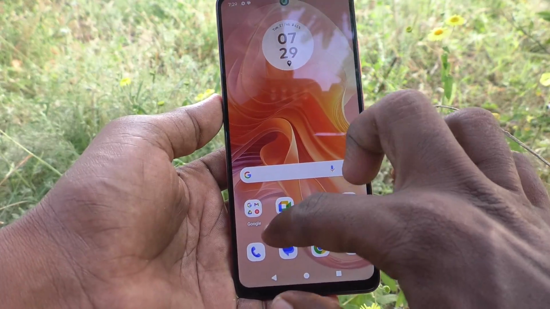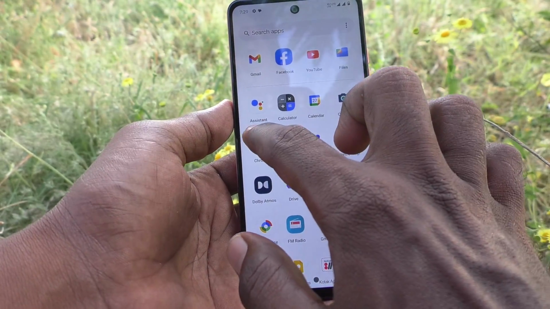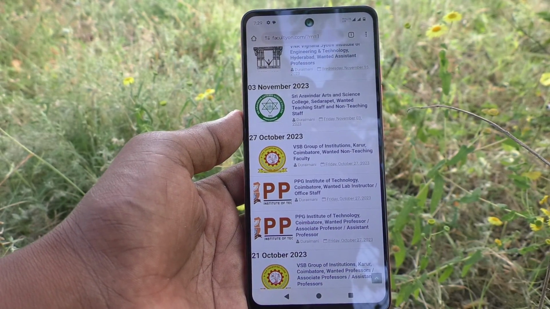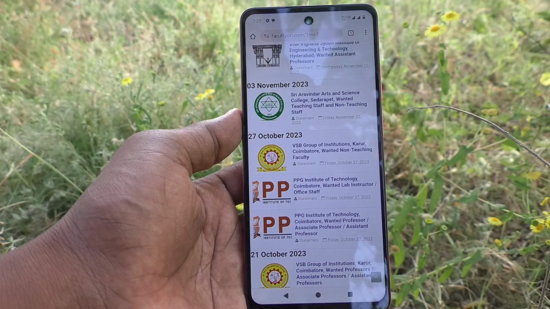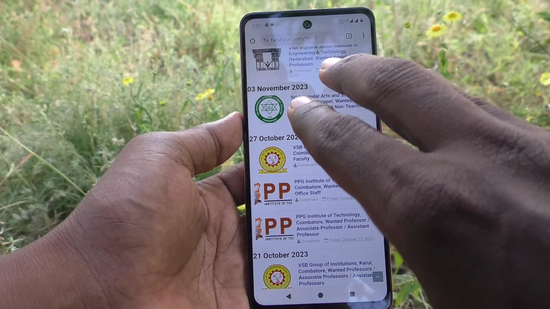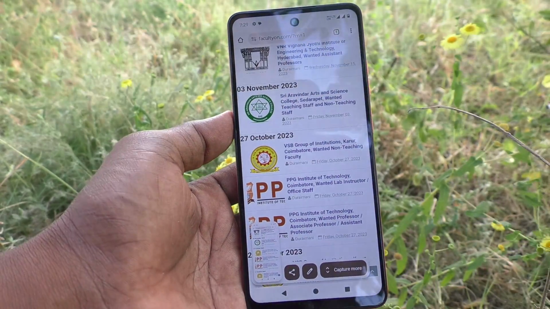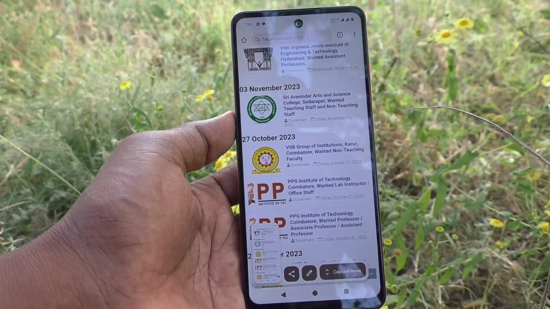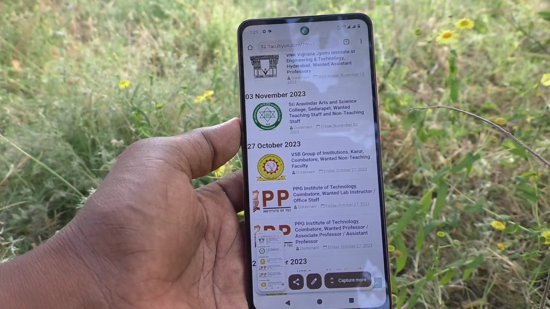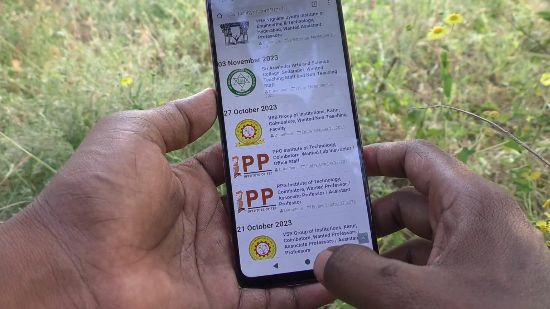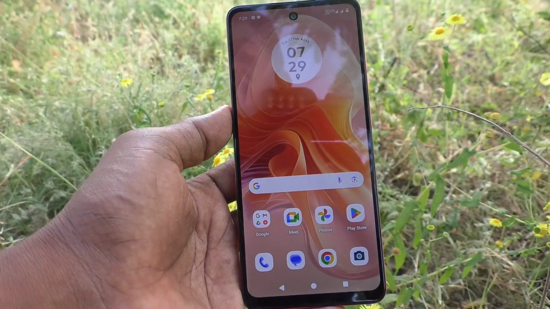For that, first go to the screen for which you would like to take a screenshot. I would like to take a screenshot from this page. Okay, to take screenshot without power button, with your 3 fingers, just touch and hold on the screen and screenshot will be taken. Okay, this is first method of taking screenshot without power button. Okay, then you have also other method of taking screenshot without power button.